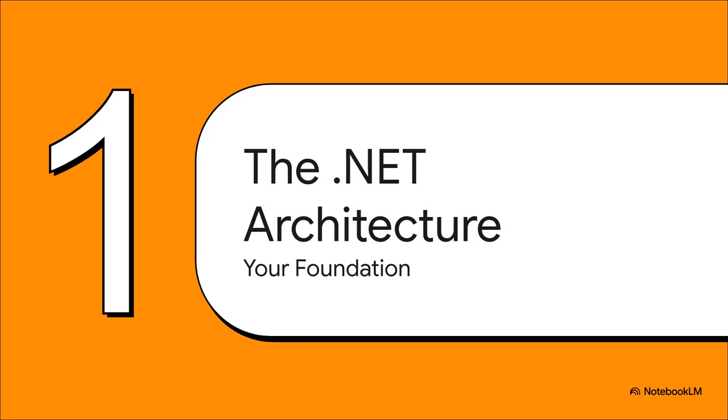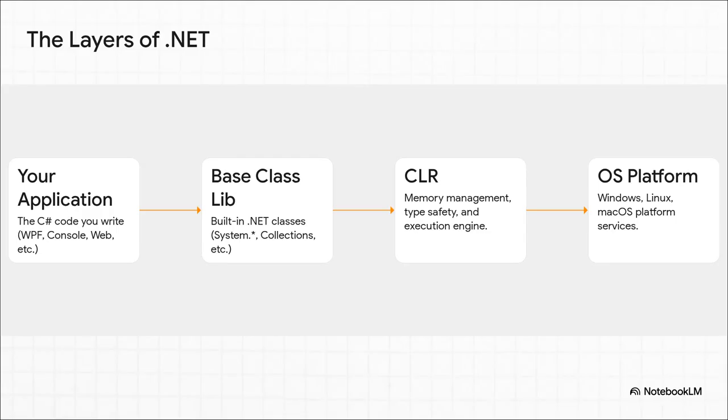All right, part one, the .NET architecture. Think of this as our foundation. This is the solid bedrock that makes everything else we're going to talk about even possible. See, it all works in layers. Way up at the top, you've got your application. That's the code that you actually write. But here's the thing. That code doesn't just talk directly to your computer's operating system. Nope. It relies on the layers underneath it.